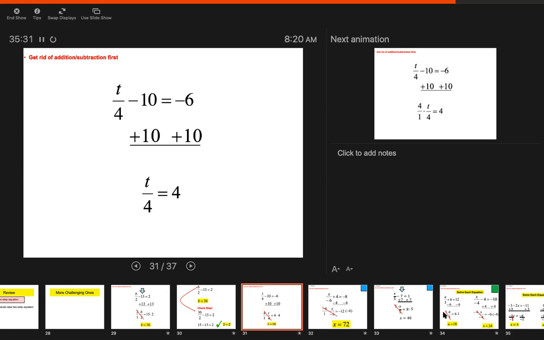How do we get rid of division? If I put the 4 next to this 4, I'm really multiplying by 1/4. Don't put the 4 in the denominator. Put it in the numerator. Because the other one's a fraction, I'm going to write 4/1. I'm always going to write that as a fraction.